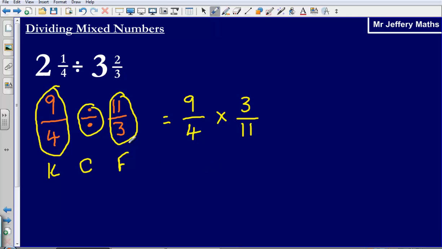What I can say here is that if I'm dividing fractions, to divide a fraction I can simply multiply by the reciprocal of the fraction I'm dividing by. So when I say that I'm flipping this fraction, what I'm really doing is, to use a slightly more mathematical term, I'm taking the reciprocal of the fraction on the end. So I've got 9/4 multiplied by 3/11. Now we just saw how to do this when multiplying mixed numbers. We simply multiply the numbers on top, that gives me 27, multiply the numbers on the bottom, and that gives me 44. So my final answer here is going to be 27 over 44.